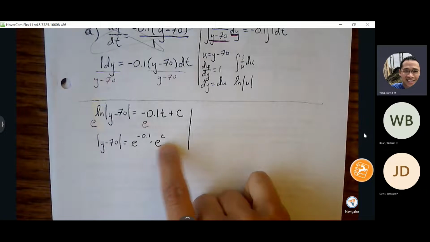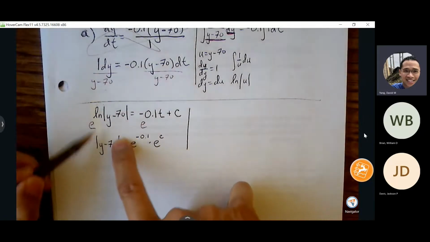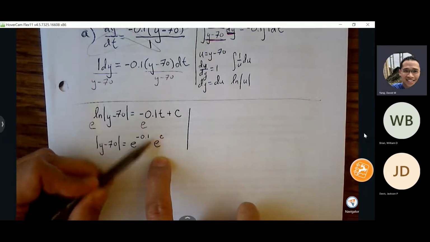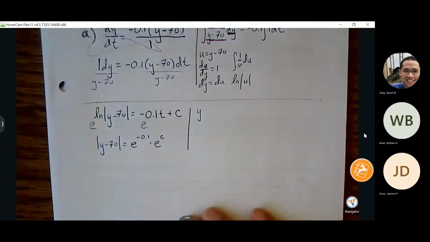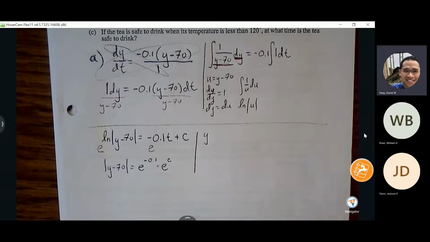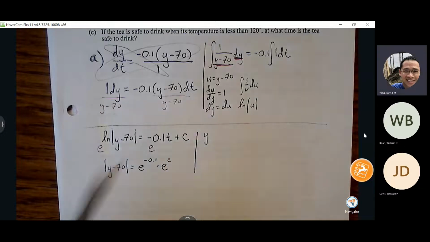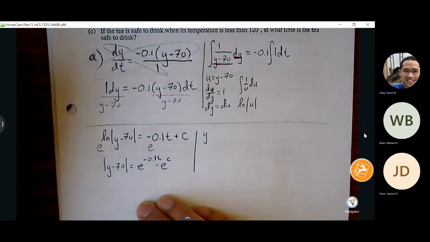We know e to the c is just one big constant. I can pull that constant in front, and then the absolute value bars can drop because the plus and minus will be taken in by that c value. Okay, which part? Oh, t, yeah, you're right. That should have been there. I did not copy that over.